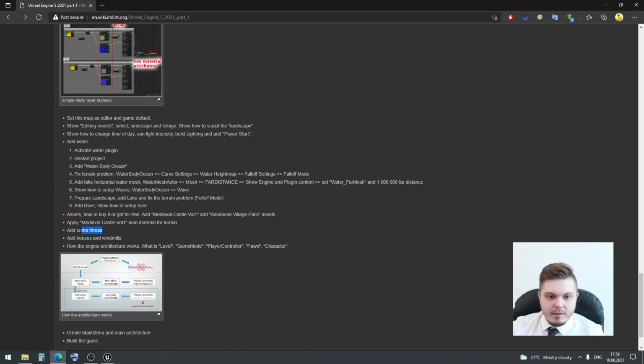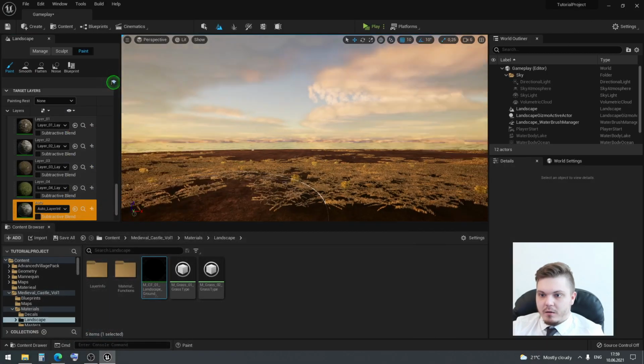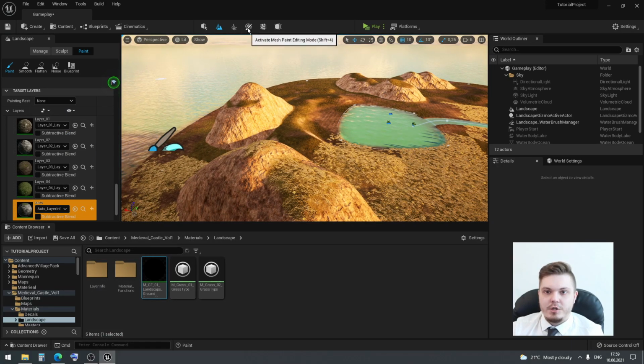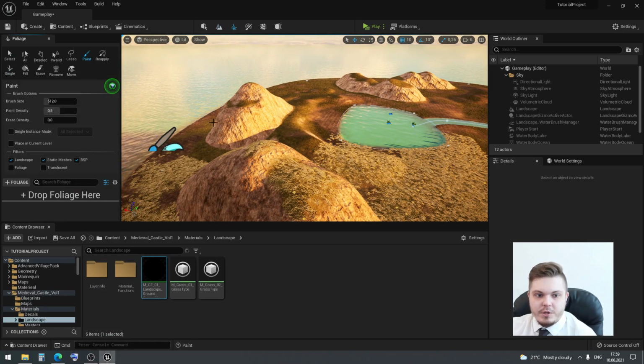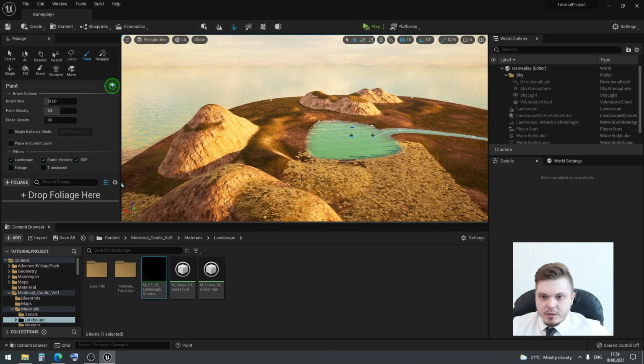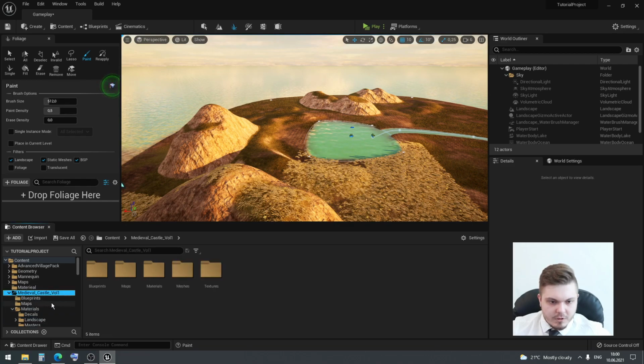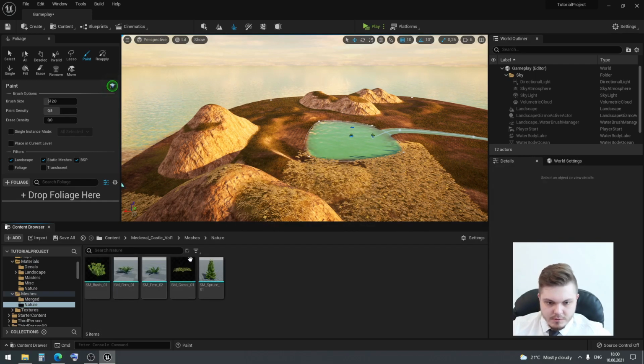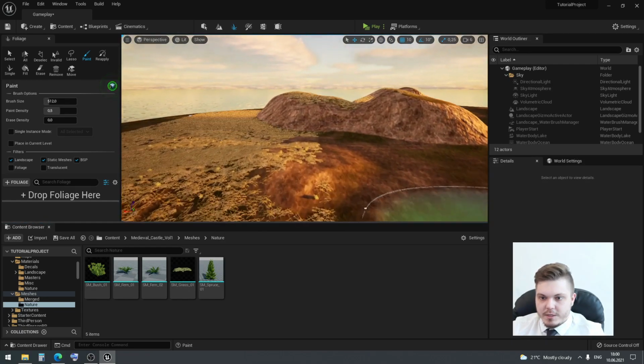Next, I wanna add some trees. And now I wanna show you how to work with foliage. To drop foliage here, we can find, for example, in medieval castle, then meshes, nature, and here we can find these trees.